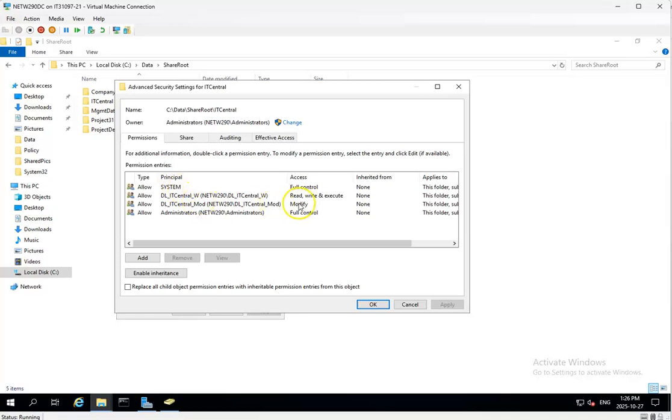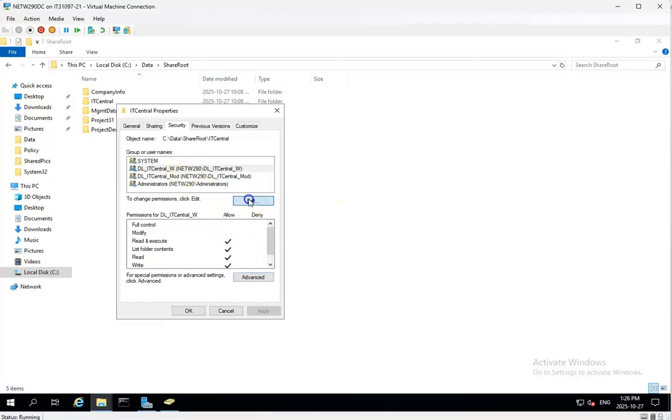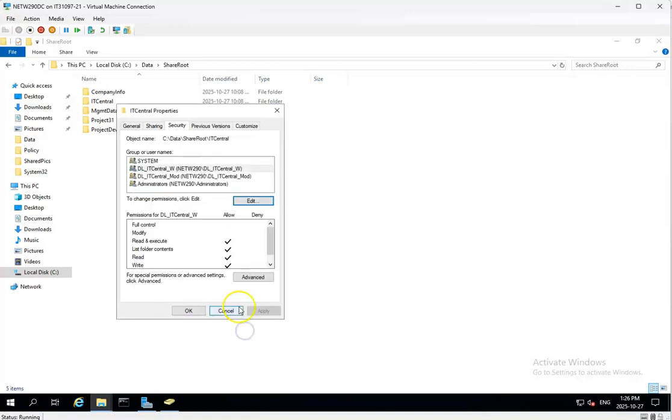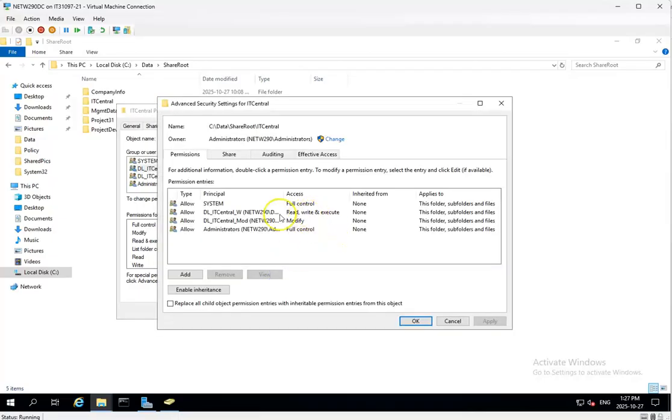Just a note that when we assign write permission, it needs to include read and execute. So although it is technically possible to go into the access control list and only click on write, that doesn't provide functionality because a user can't write to what they can't see. So it's up to you to know that write needs to include read and execute, list folder contents, and read. And when we do that, it appears as read, write, and execute access.